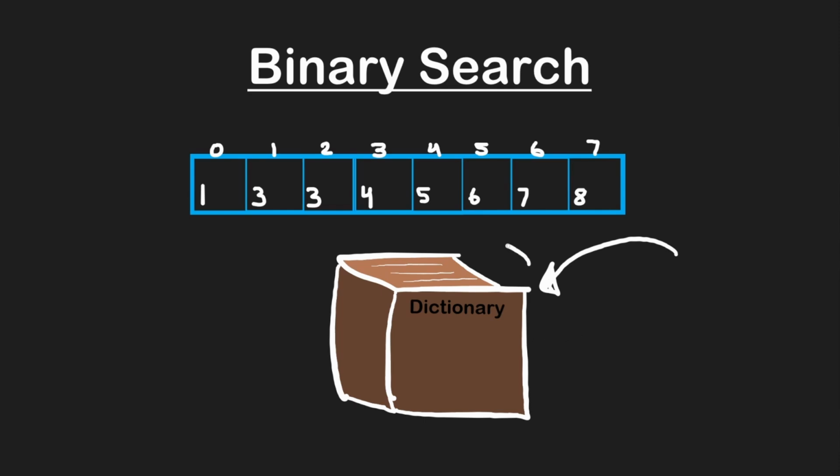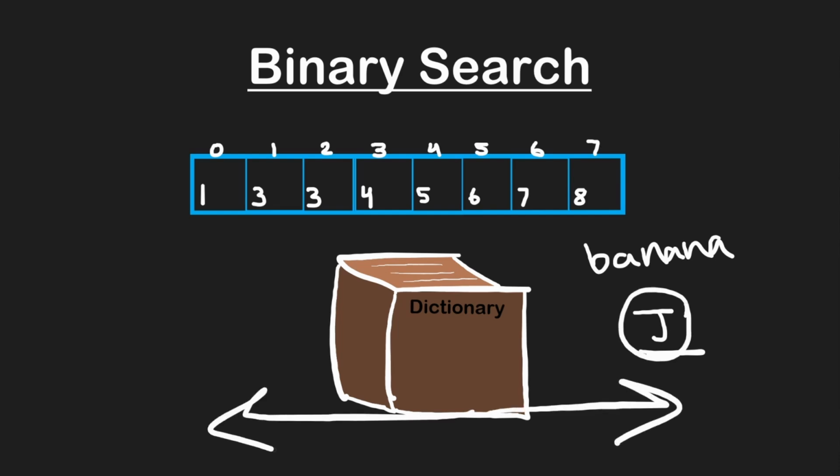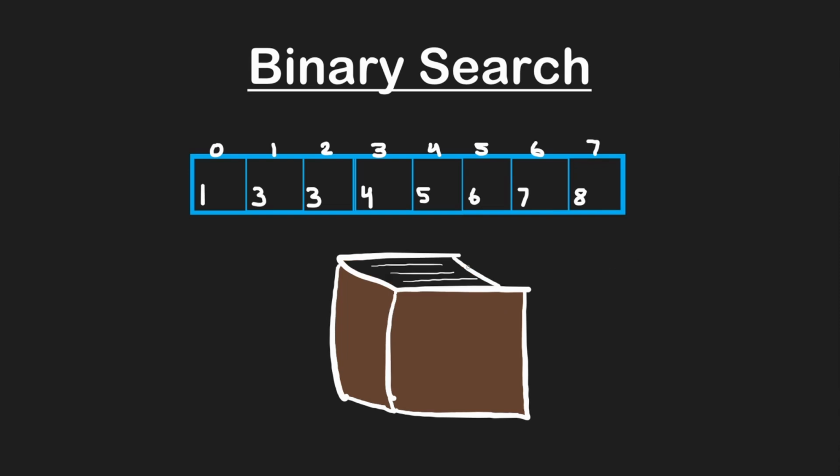When we have a really massive list of words, we put them in alphabetical order in a dictionary. So if you're looking for the word banana in the dictionary, let's say you go to the halfway point of the dictionary and we find words starting with the character J. At that point, where would we go? Would we go to the second half of the dictionary or the first half of the dictionary? Well, we know the character B starts before the character J, so then we would go to the first half of the dictionary and then look somewhere over there. The idea is the exact same behind binary search.